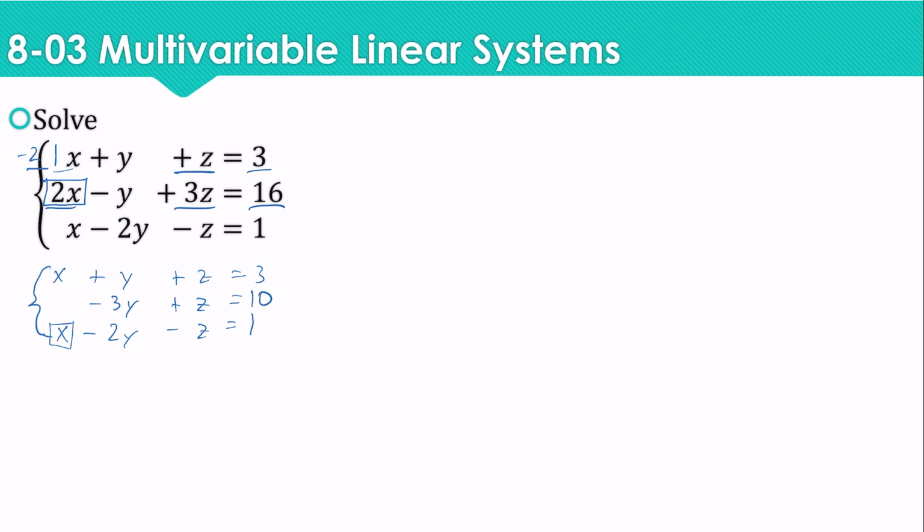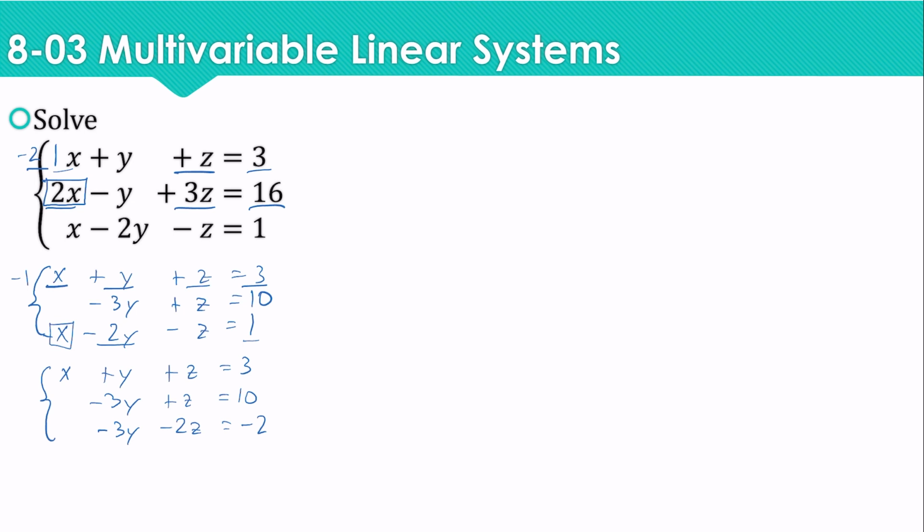Now I'd like to make that a 0. So I could multiply my first equation by -1. I want to change the last equation, so the first equation and the second equation are going to stay the same. The third equation becomes -1 times x plus x is 0. -1 times y plus a -2y is -3y. -1 times z plus a -z is -2z. And -1 times 3 plus 1 is -2. All right, so I've now eliminated everything under the first x.